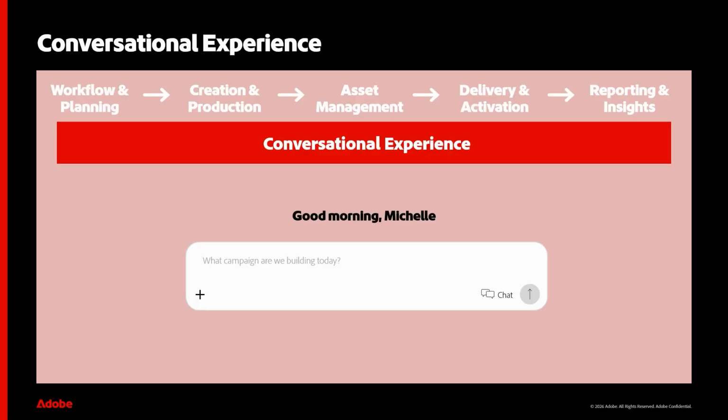All right. And the last thing I'm going to touch on is a conversational experience. So this is Michelle, and there's a vision that when Michelle comes to work in the morning, she wants to be able to have a conversation around what she needs to do that day, and how can we help her have that same experience at work as a marketer in the same way that she would have, as an individual talking to ChatGPT to understand something in her personal life.